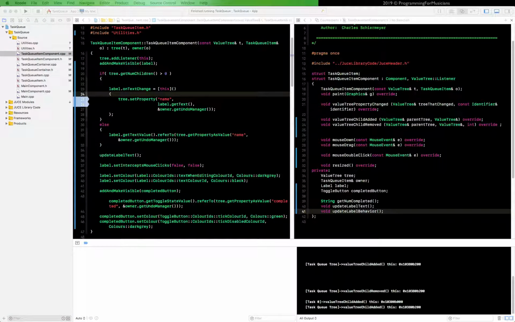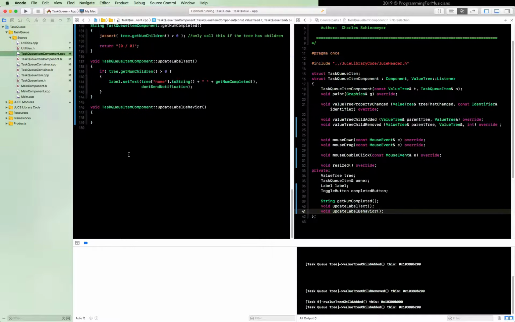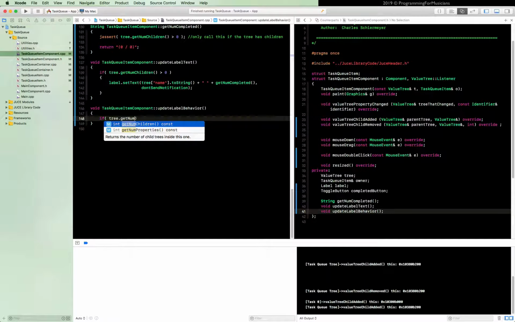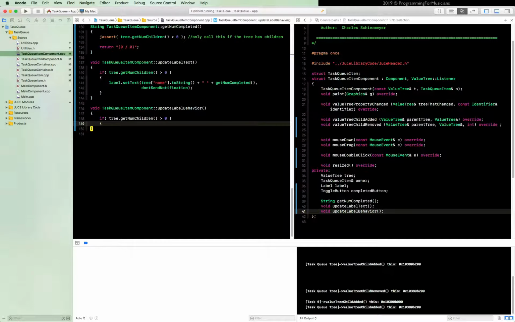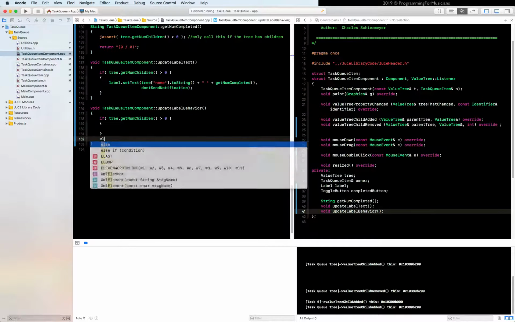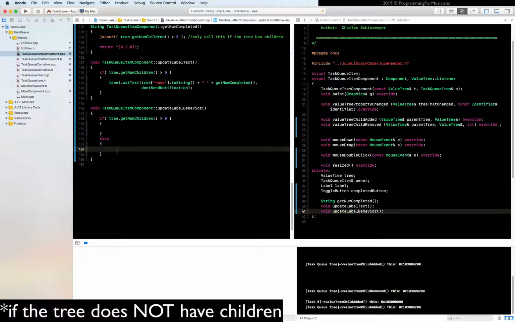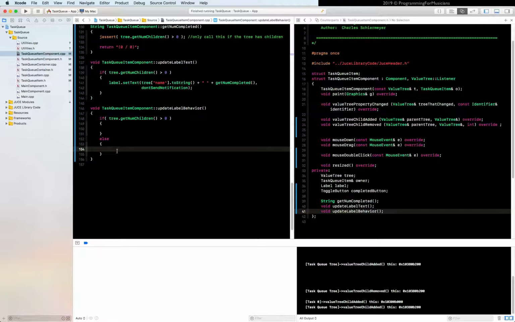Let's tackle the updateLabelBehavior thing now. If the tree has children, we're going to do one thing. Otherwise, we're going to do something else. So let's go down to our updateLabelBehavior function. If tree.getNumChildren is greater than 0, we're going to do one thing. Else, we're going to do something else. If the tree has no children, we are going to refer, and we are not going to use a lambda callback.